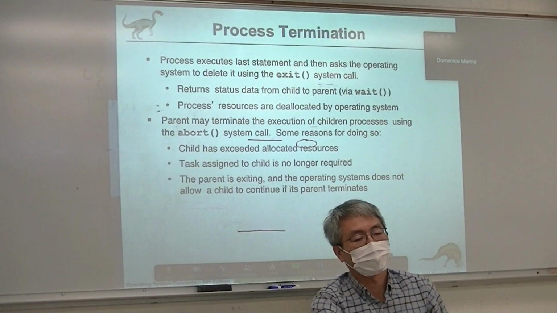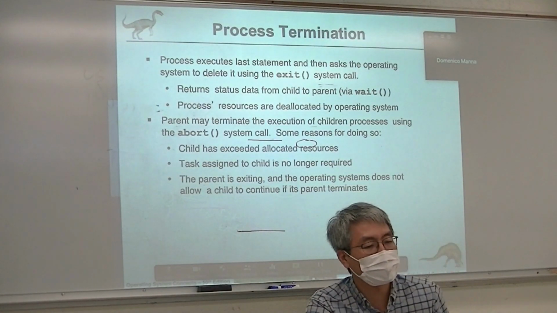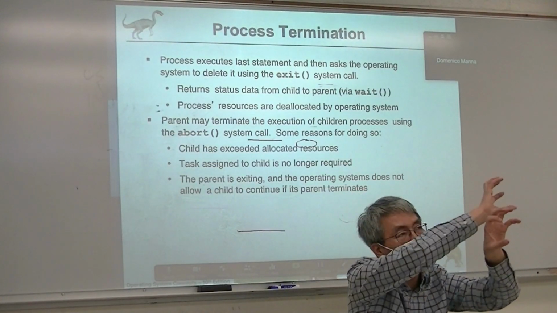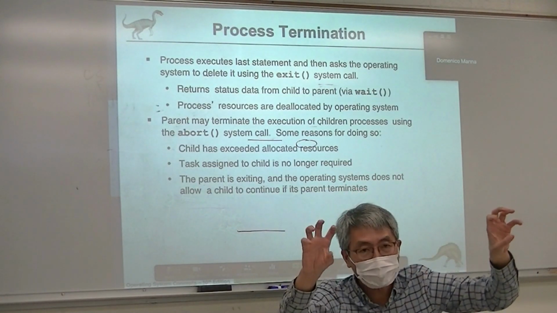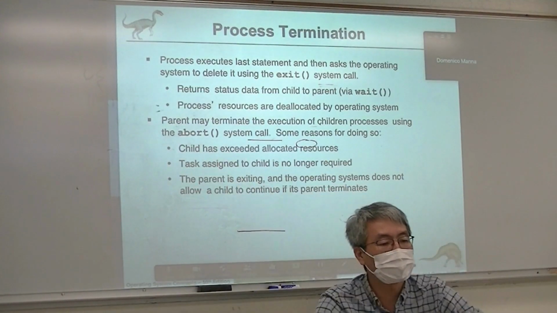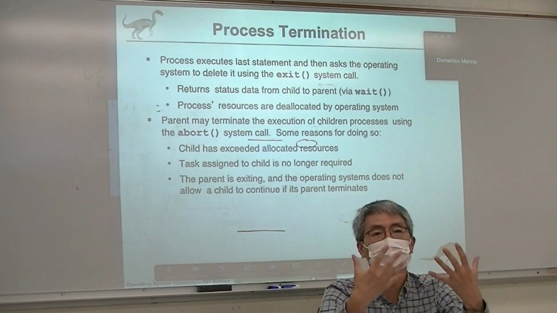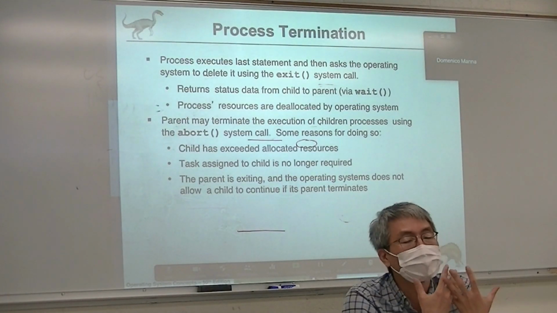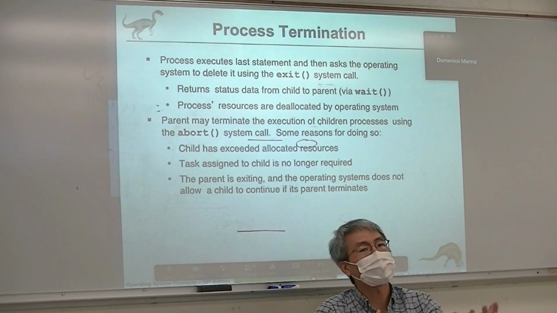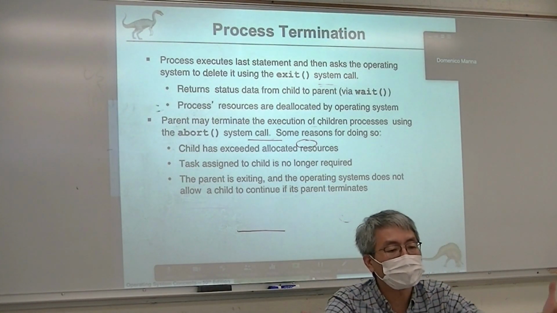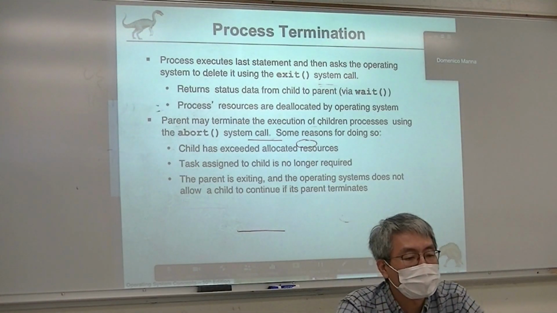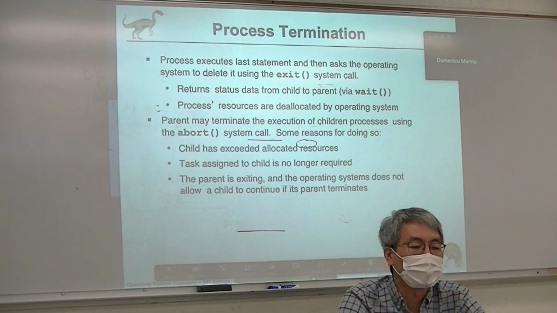Okay, so what happens when the child process is done? It's called termination. Do you remember the process states? New, ready, running, wait, ready, running, eventually terminate. When it terminates, who is informed? The parent. The parent is waiting for the exit signal from the child. Once the parent receives it, it revokes all the resources. That is the general process.